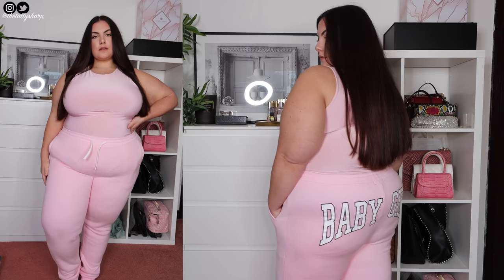These are really really nice. Next I got the Baby Girl sweatpants in size 2X. As you can see they say 'baby girl' on the back. When I tell you that these are soft — these are very nice. I'm going to be wearing these all the time. Even with a bodysuit like I'm wearing now would look super cute, and then some white trainers or some slides. What a vibe.